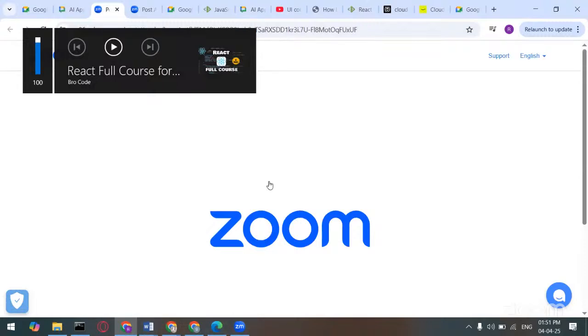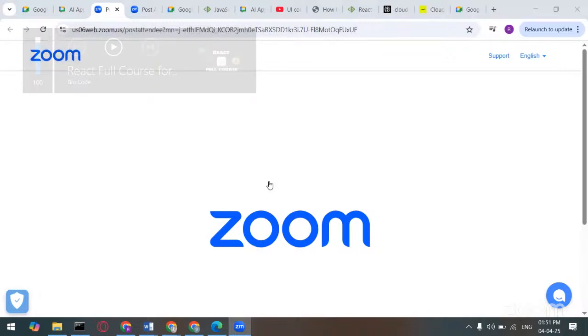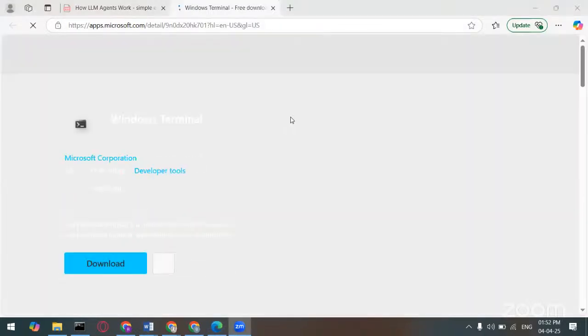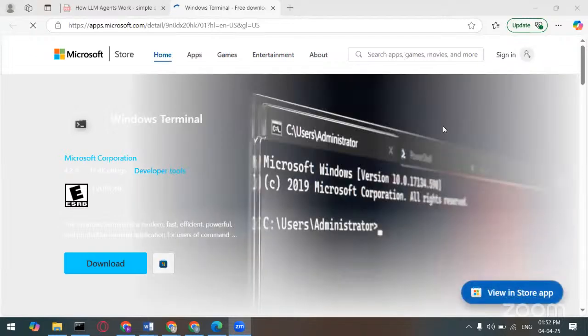Share this in the chat. Can you open the chat window? Zoom chat window. Yes, sir. Dhavalji. Yeah, this one. Click on download.